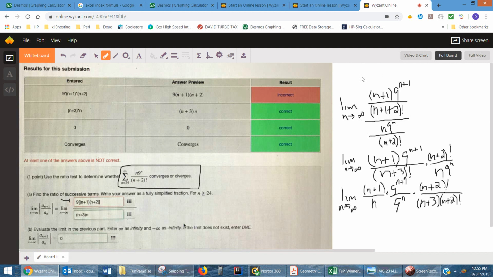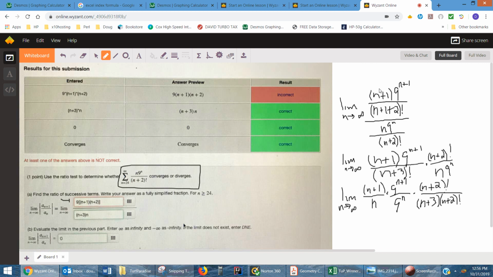So over here I've kind of shown you how you set up the ratio test. The limit as n approaches infinity of, wherever there's an n, put in an n plus 1. And here's the division by a sub n. And by the way, we've left off the absolute value symbols because these terms will always be positive.